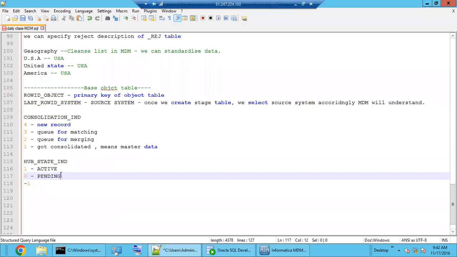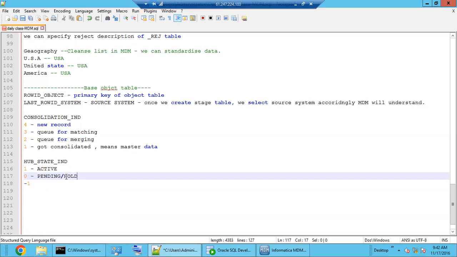Pending means it is waiting or it is in the approval process. Suppose we have defined 4 layers or 5 layers of approval, and the data steward or business is creating the record from the user interface, not from the database. Until that record is committed in the database after all approvals, it will show as pending. I will show this in the upcoming class in the Active VOS and all. So this record is not active in the database, it is still pending or hold. Sometimes we call it hold.